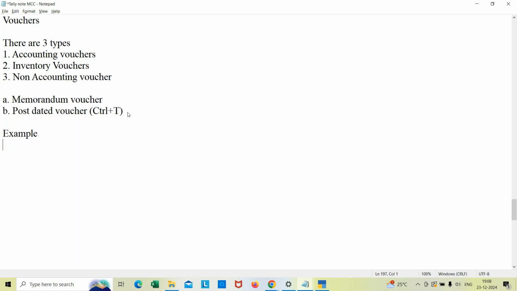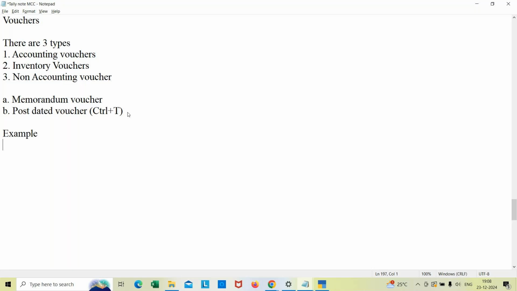Some month we don't get the exact amount. At that time I have to save the voucher, but I don't know the exact amount. I'll take an approximate amount as 2,500. It may be 3,000 or 2,500.